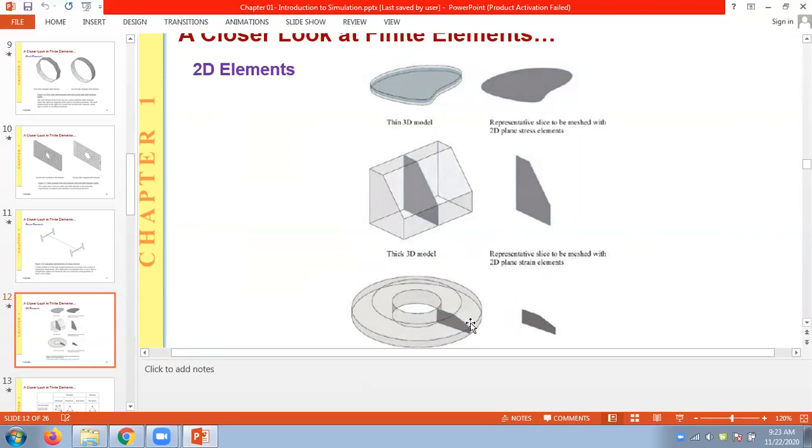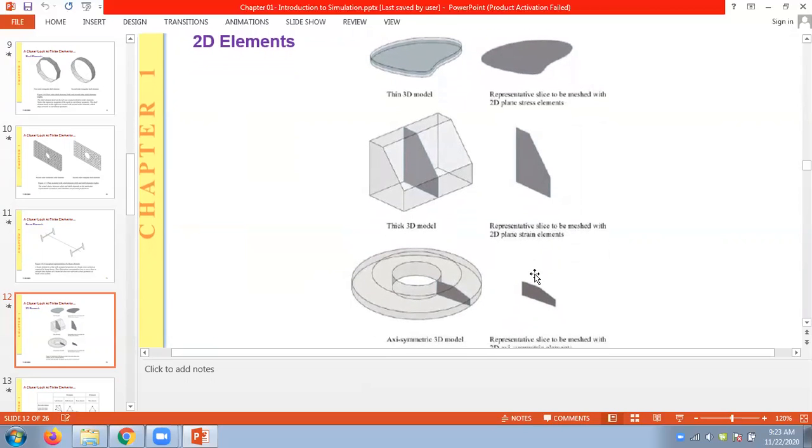If you have something like this kind of an axisymmetric object, we don't need to model the entire thing. You can take only a strip like this, apply the boundary conditions and quickly get some results. These are really important when you do a lot of complex designs. Here we may not see a big difference because this is simple geometry. But if this geometry has a lot of connected objects and other assembly parts, and you try to model the entire thing unnecessarily, it will take some time.